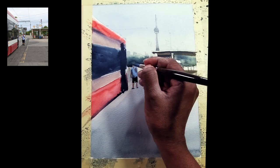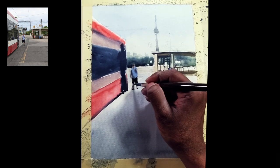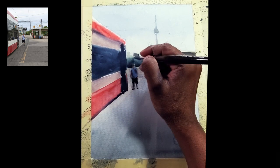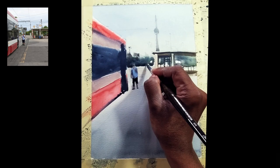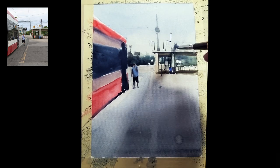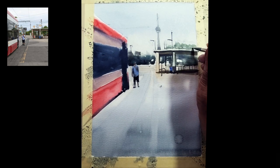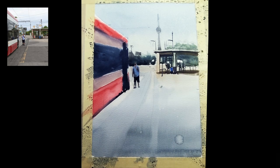As soon as I add that figure, all the focus goes to the streetcar and to the person. There are thousands of things reflecting on the streetcar, but I'll simplify it too. I'm adding some background, distance elements, and streetlights — streetlights also give a good sense of scale in the painting. I added trees at the bottom but forgot to add them at the top of the little hut, so once I added them it framed the art a little bit better.